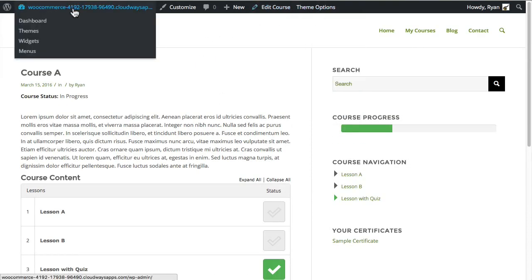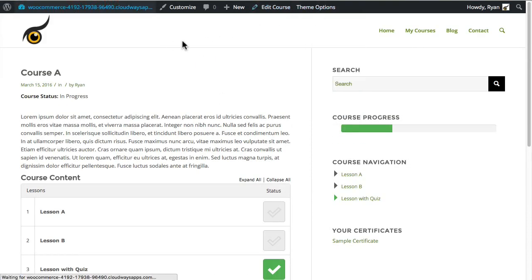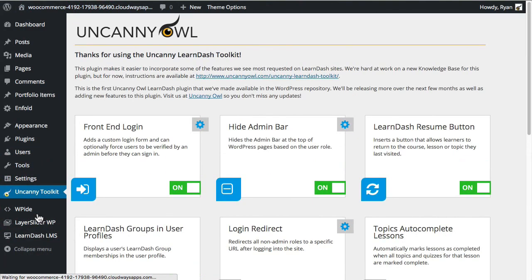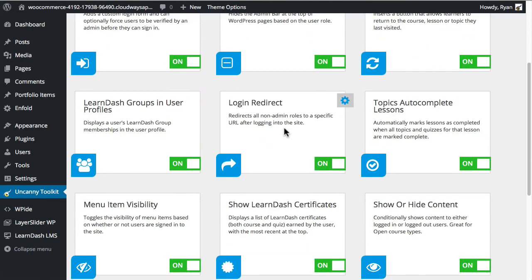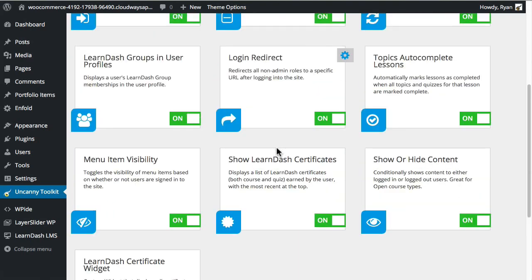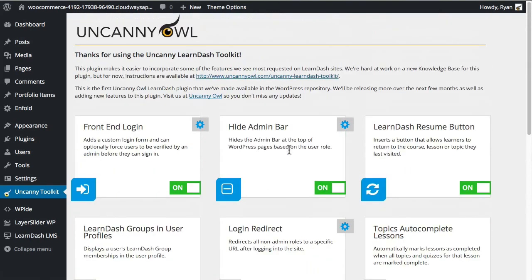So that covers the Uncanny LearnDash toolkit. We've gone through all of the different functions that are available at this point and how to use them. And we're hoping you find some value in them, and definitely encourage you to use them and to try the things out.